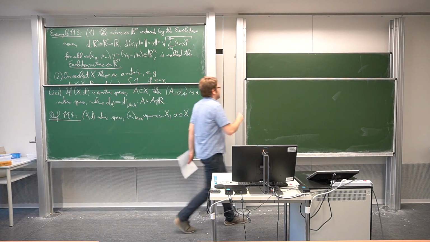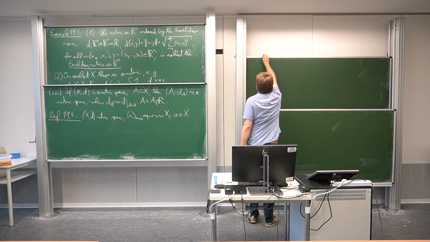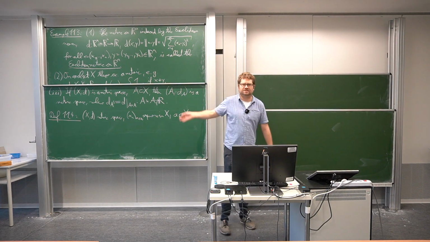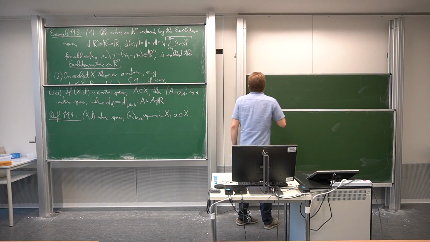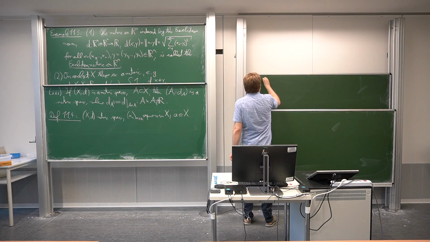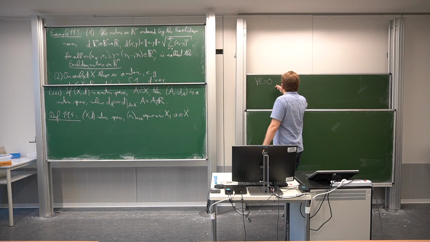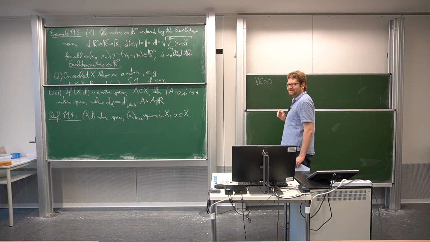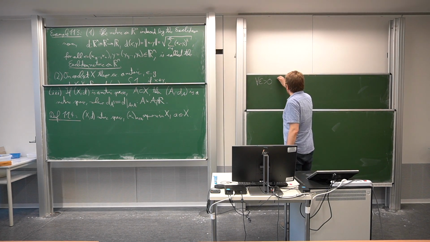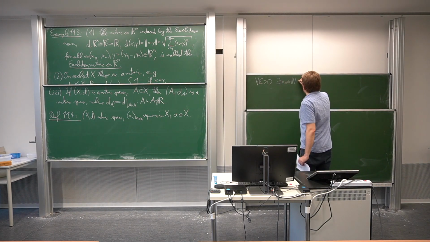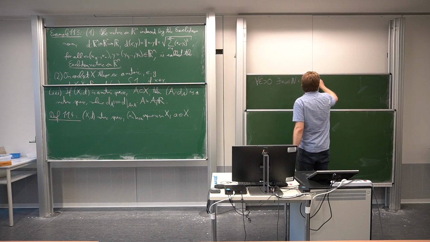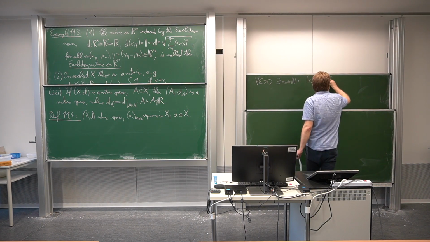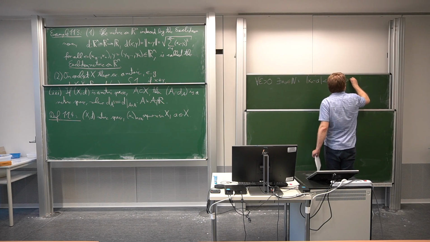So let's maybe think back to last semester. So what was convergence? If we had a sequence, this time in the real numbers or the complex numbers, we had this condition that for all epsilon bigger than 0, and if you couldn't write down the definition now, I would really ask you to write down this definition, please, please, please study, because this is so important. So for each epsilon bigger than 0, there exists some n0 in N, such that the distance, so the absolute value of xn minus a, is smaller than epsilon for all n bigger than n0.